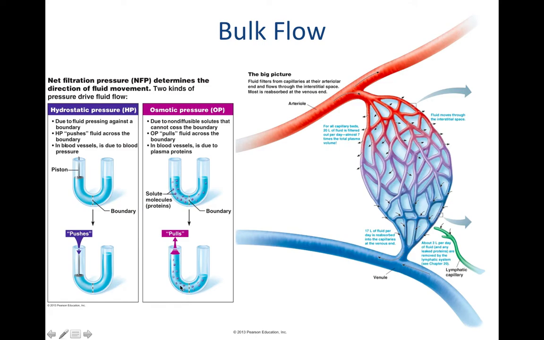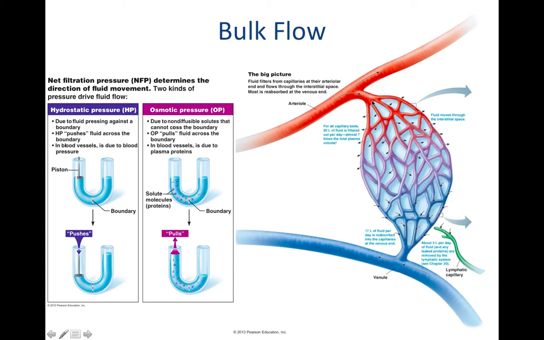So plasma proteins are here, and they are exerting a pull on that water. Water is attracted to those plasma proteins, and you can see they act as a pulling force. So osmotic pressure is often referred to as a pulling force for this reason. On the venous end of the capillary, all these plasma proteins that are still inside your capillary are pulling almost all of that fluid that you filtered back into the capillary. Then that fluid, with all of your cells and plasma proteins, will head back into the postcapillary venule and start heading back to the heart.